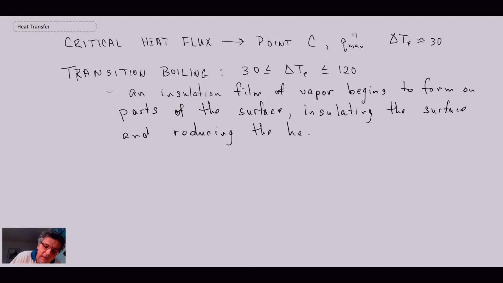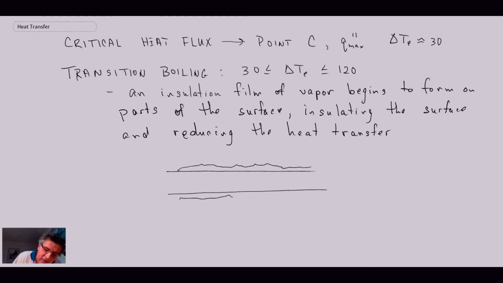And this is where on our boiling curve, Q double prime, or the heat transfer, is actually reducing. And this takes us to the Leidenfrost point. But if you were to look at your wire, what would happen is you start to get bubbles that are connecting with one another. And so around this, for Nukiyama's experiment, we get this film. Connected here might be the bubbles coming out, but they're all starting to merge with one another. And when they do that, you get this insulating film. And this insulating film is the vapor itself.